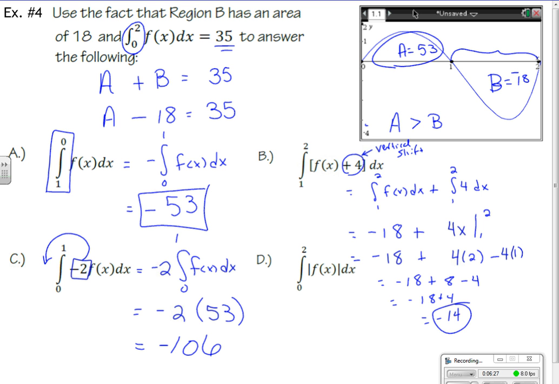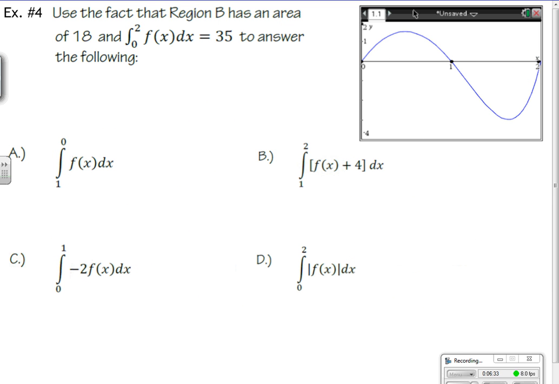And finally, the last one. This is an interesting one. I'm going to clear off my screen. And let's talk about absolute value. What does absolute value do to functions? They make negative things positive. So any place where y turned out to be negative, it's now going to be positive. And if I look at my graph, these y values were all positive. They are going to be unaffected. Down here in region B, these were all negatives. They actually would be mirrored then and flipped over to the top and created into a positive B space. So instead of being negative 18, I now know that this is equal to positive 18.